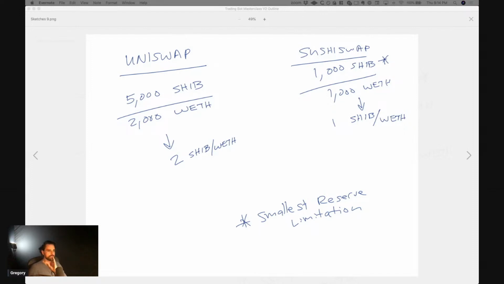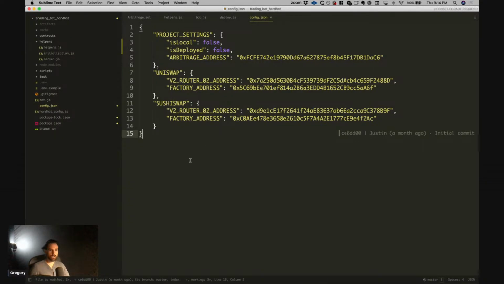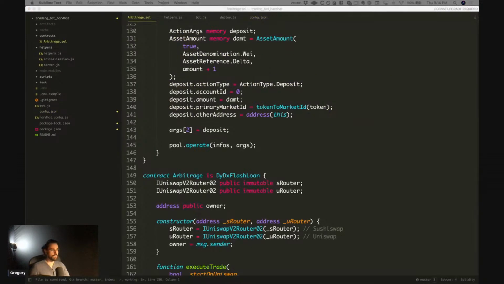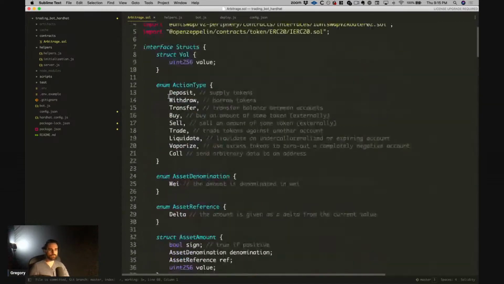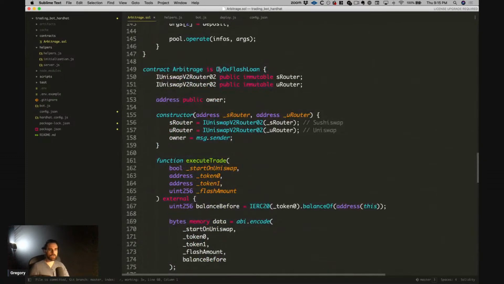How do you change the flash loan provider from dYdX to another? That is a trickier thing to do, but you can do it. If you look at contracts/Arbitrage.sol, that's where I've plugged in the dYdX flash loan from their library code. You'd basically want to swap this out for the different flash loan provider inside of here and then inherit from that. However it tells you to request a flash loan, you do it that way, and however it lets you receive a flash loan, you implement it that way. So you have to look up their documentation and what it does.